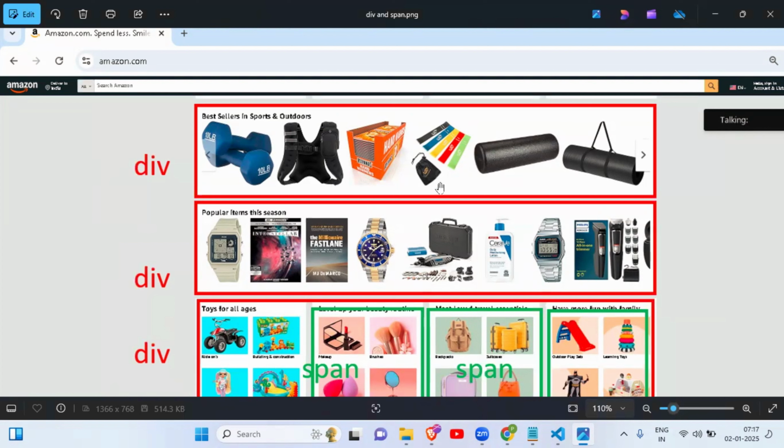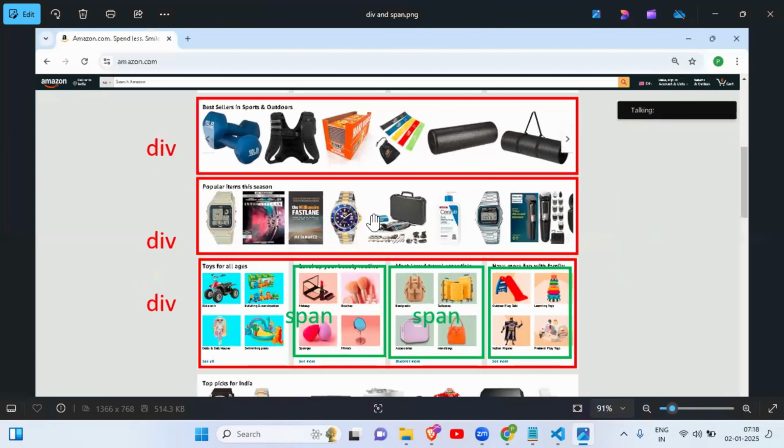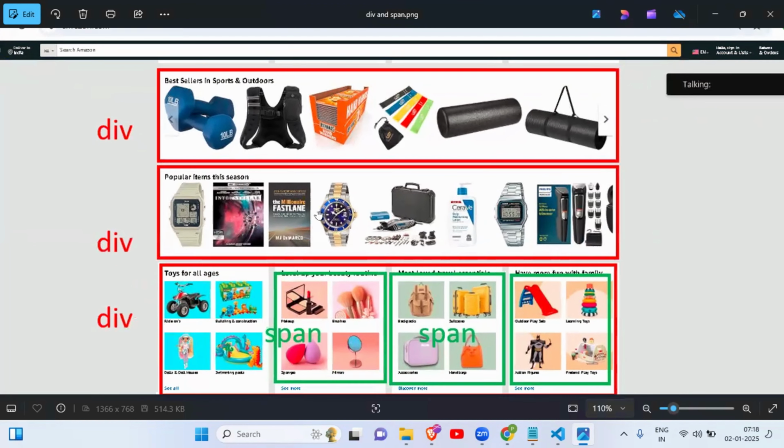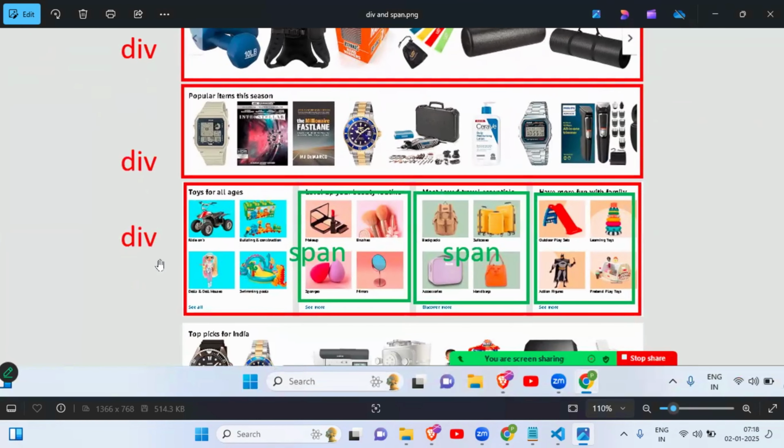So you can see this is the entire web page. In the entire web page, some portion of the web page is called a division. Clear? This is some other portion. This portion also we can call a division. This is also another portion, but in this portion again some separation is there, you can see, the green color one. In some portion, if you are expecting some small portion, that small thing we can call a span.